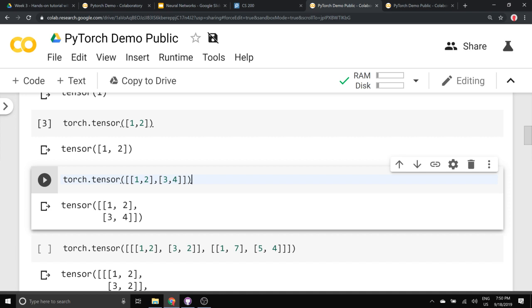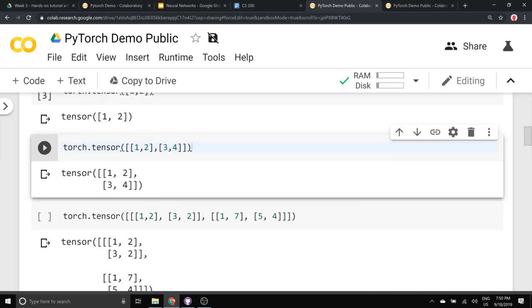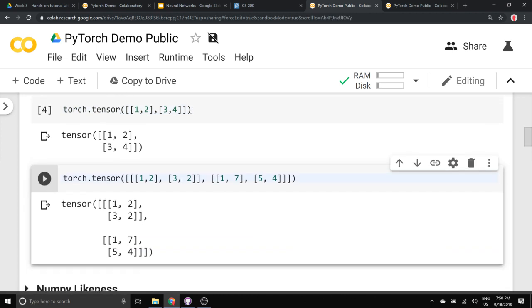If we want a matrix, you can take a list of lists and plug it in, and that gives us a tensor. And then if we want an actual 3D tensor, we can put in a list of lists of lists, and then we get that.